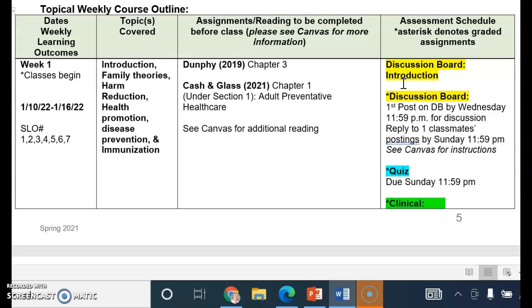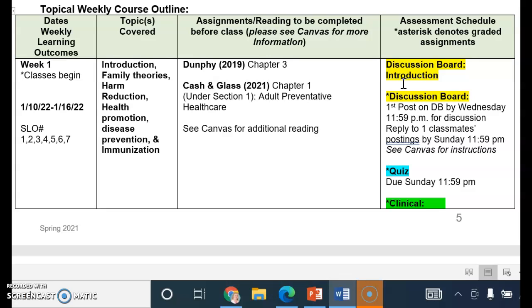There will be a lot of videos and things every week that will help point you to what we want you to have for the information, such as for this week, the U.S. Preventative Task Force, things that we spoke about in the immersion weekend, right? For your scheduled assessments, you have your introduction, and then you also have a discussion board. The post each week will be due by Wednesday at midnight, and you'll reply to only one classmate by Sunday at midnight, and that is when the week will close.